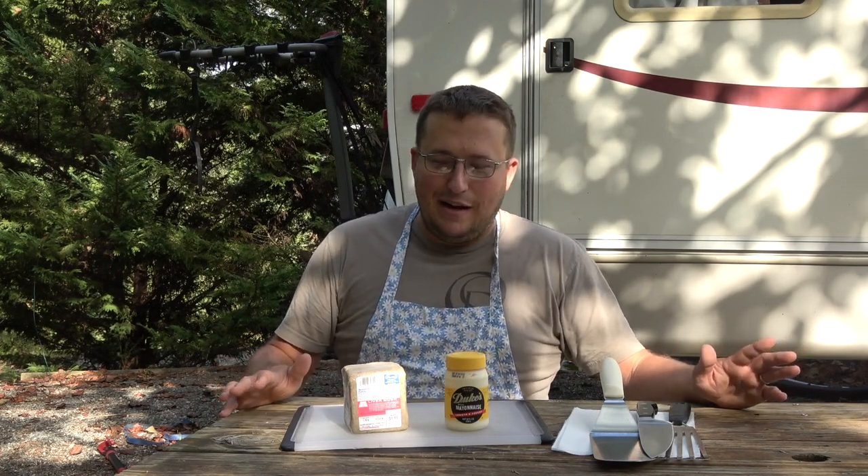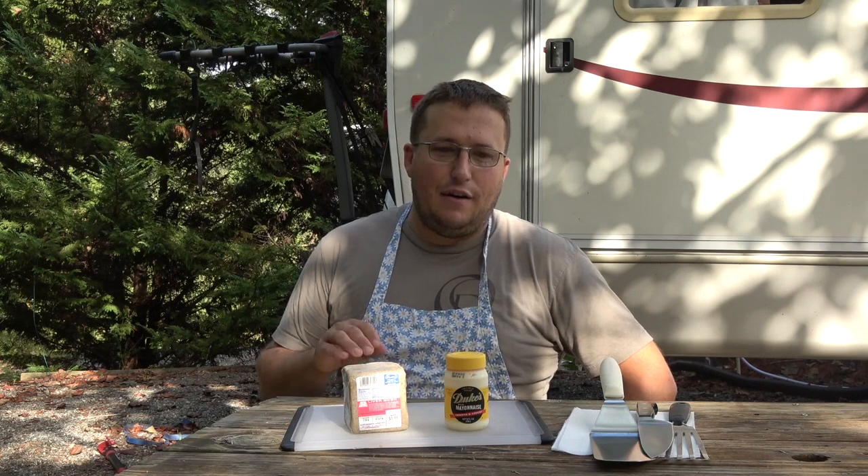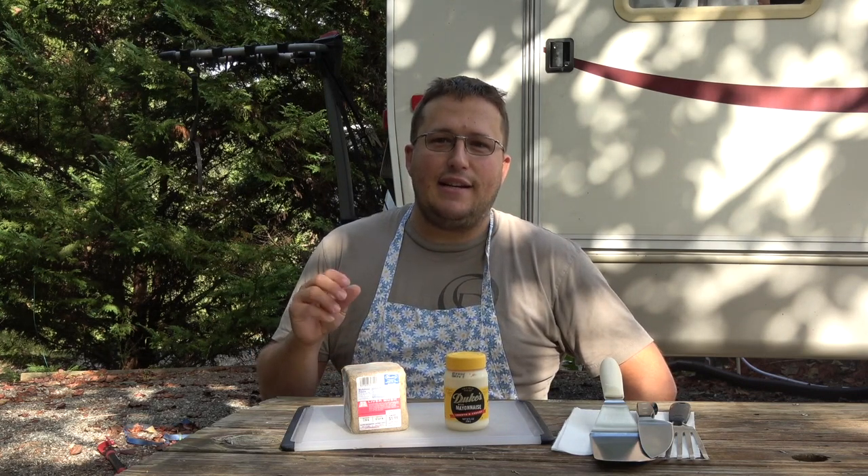I think Livermush is heavily influenced by Scots that came over here and, not having any barley for their haggis, decided to mix in cornmeal. So either way — whether it be the Pennsylvania Dutch or the yet-to-be-discovered Scottish Highlanders — we are going to prepare some Livermush for you today. There are two ways that we know of to eat Livermush: you can either fry it on a flat top so it has a little crust and it's soft inside, or you can deep fry it so it's crunchy on the outside and soft inside.